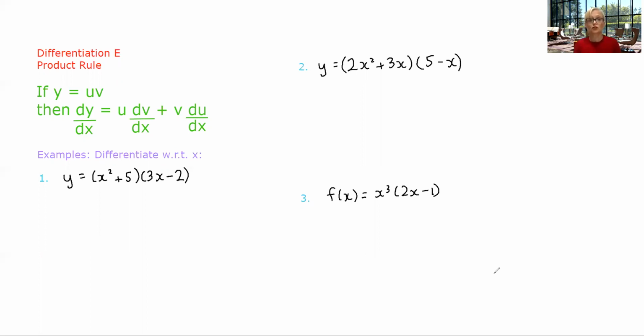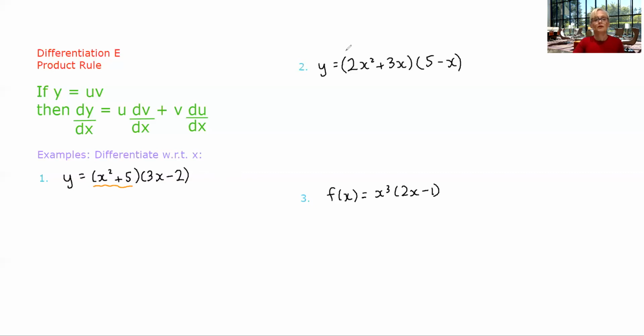Now, a slight issue is that in order to teach the product rule, I'm going to use examples that normally I wouldn't use the product rule for. Let me just explain that to you. This here, y equals (x squared plus 5)(3x minus 2). Rather than using your product rule, you would be way better off just expanding and then differentiating. However, because we've got a few rules that we haven't yet learned, I can't do anything more complicated than this to teach you how to do the product rule. So just bear with me. I promise it'll all make sense in the end. Okay.